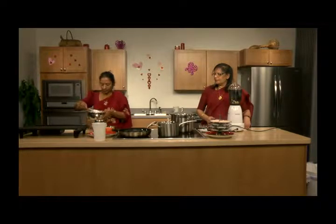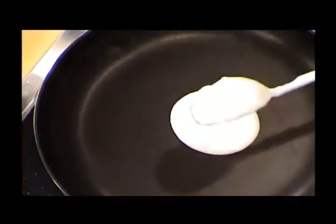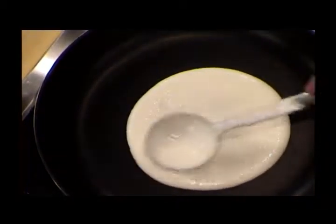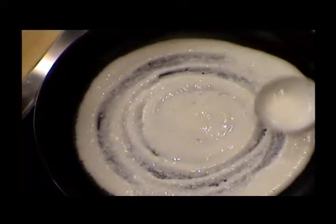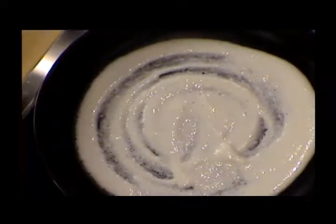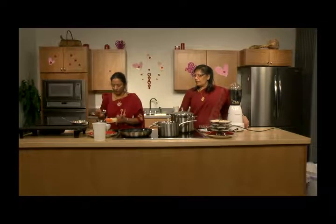Actually, I would like to add a little more water. You can just add it to this. So that's maybe like a quarter cup. So it's a nice and runny batter, similar to a crepe. Okay. So we just put it on this. Maybe it's a bit low today. Make sure we make it nicely hot. The tawa is hot before you spread it.